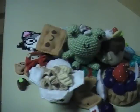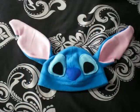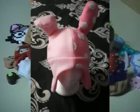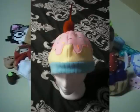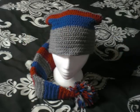The next items I do not have with me anymore. I made them for a trade and sent them off already, but I will be inserting pictures here. They were just a bunch of hats that I made for Tattooed Cookie and for trades and stuff. So I crocheted a hat and then I sewed a couple others.